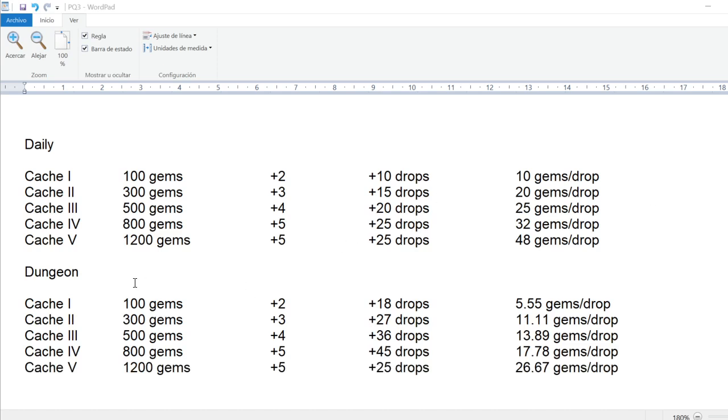Okay. As you can see, with the calculations for the dungeons, the cache number 1 costs 100 gems, gives you 18 drops. Remember, this is in 3 days. This is not right now. This is after the 3-day cycle. But this will give you a cost of 5.55 gems for each additional drop.